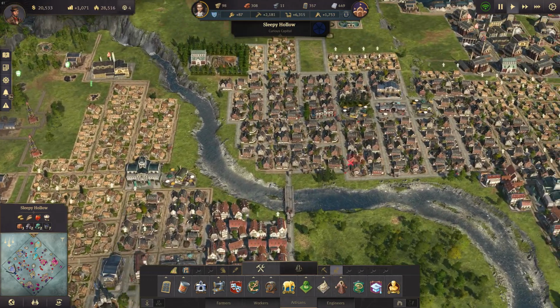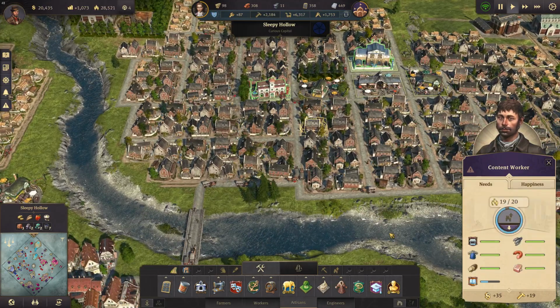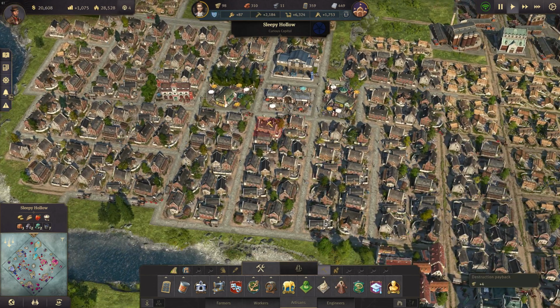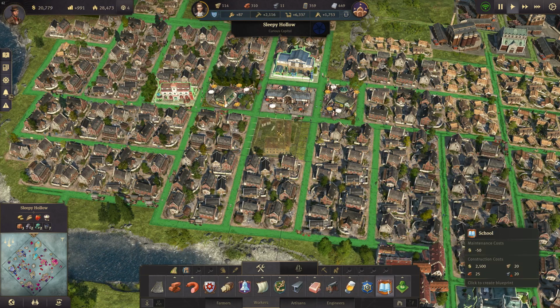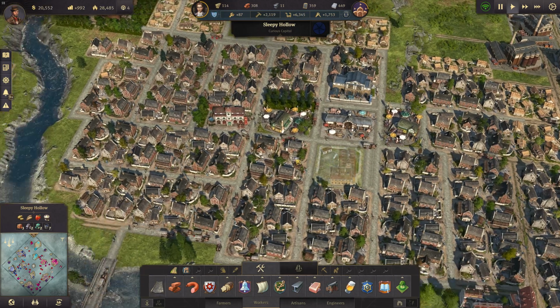Let's upgrade a few more houses. Why are they not able to upgrade here? Oh, there's a school missing on this side of the river. So what we can do, of course, is build one. Let's build one here. And it needs steel as well. Let's just wait for more steel.